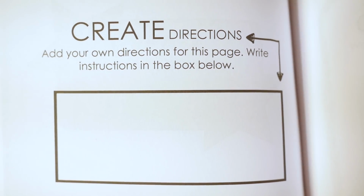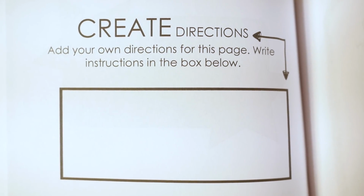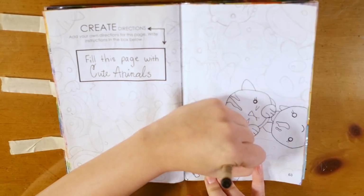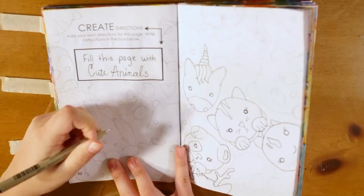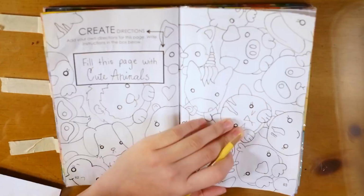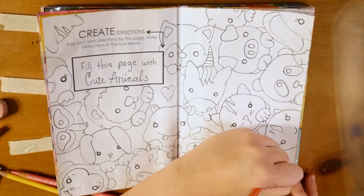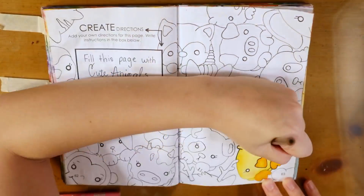Next is create directions. Add your own directions for this page. Write instructions in the box below. So this is basically like a free-for-all, like do whatever you feel like doing on this page. So my instructions are fill this page with cute animals. It's very specific, but that's what I felt like doing.